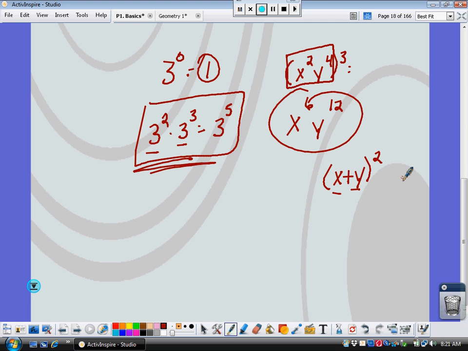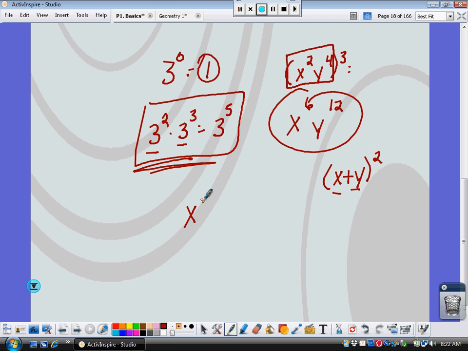So please make sure, as soon as you see that plus or minus sign, and I'm not going to get ahead of myself, that's x plus y times x plus y. You have to boil it out: x times x, x times y, y times x, y times y. We'll get to those later. Nearly done with our rules for exponents.